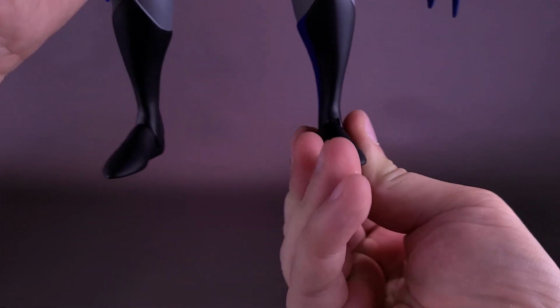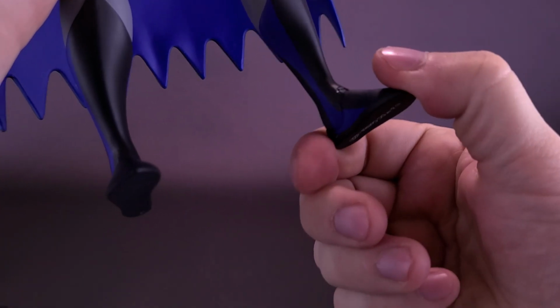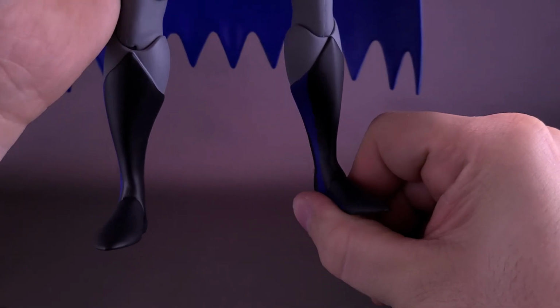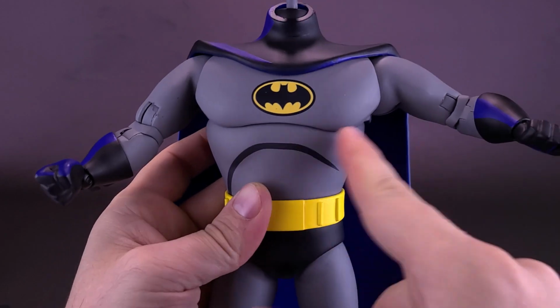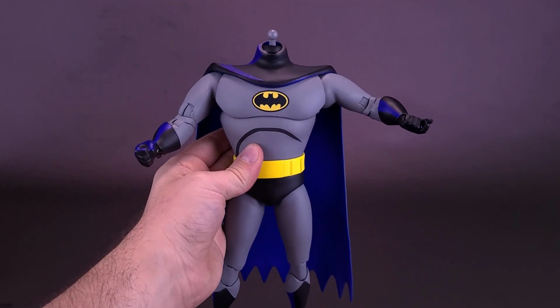And then once again, we talked about the ankles already, but we'll talk about them again. He has a hinge joint, so the ankles go back and forth this way, but you can also rock them back and forth this way. Between those two things, coupled also with the fact that he has so much weight on this decapitated body of his, it does make for a more top-heavy figure.